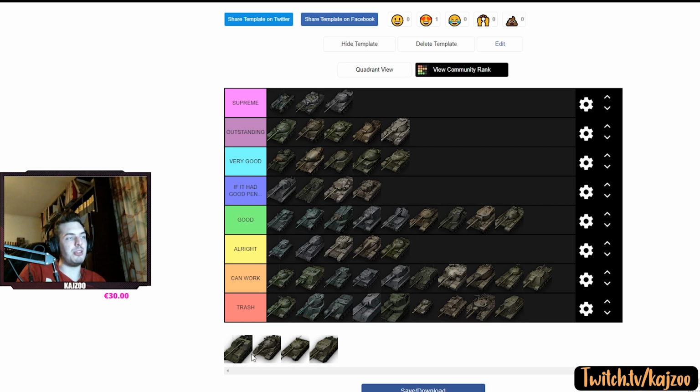The turret is much better on the T10 than the VZ. It's very, very easy to hit these cupolas, in my opinion. But the gun, the 490 Alpha, just makes it such a better tank. But then again, we have to compare the T10 not to these tanks, but to these tanks below it. And I think the T10 is performing much better than the Phase 1, much better than the 257, much better than the 705A. I would still put it in the outstanding tier.